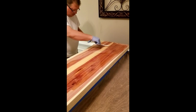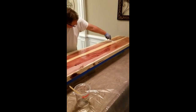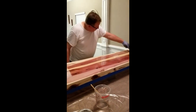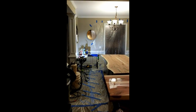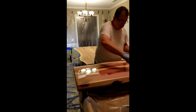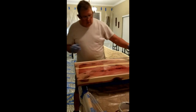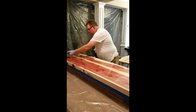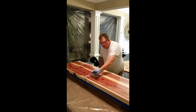The day comes when I finally start epoxying. I figured I would start out on the bar since that was the smallest thing to tackle. Stone Coat Countertops has a lot of instructional videos on how to do it — the basic breakdown is: you do three seal coats, sanding in between each one. A seal coat is what I'm doing right here — I just squeegee it on as thin as possible, though I probably made it a little bit too thick.